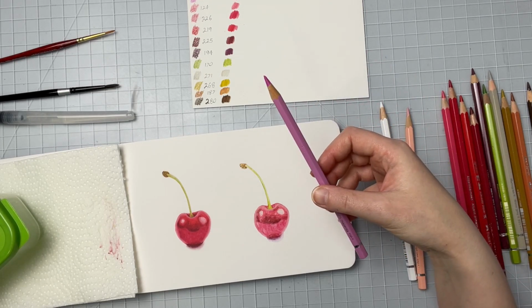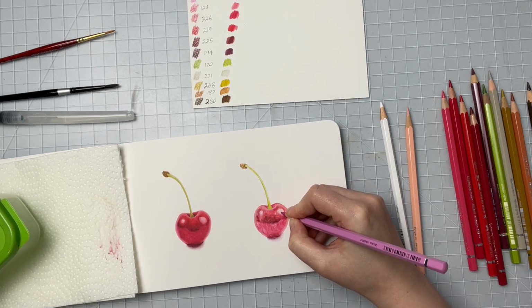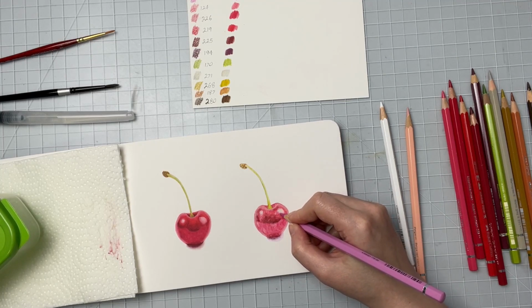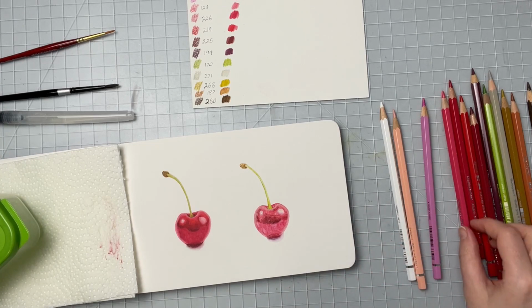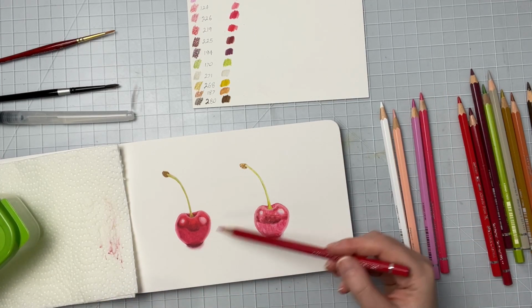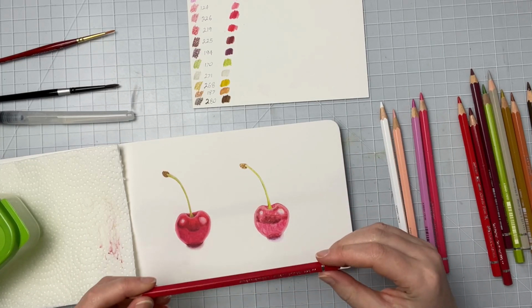I'm just going to take a little bit of this light magenta and fill in some of these highlights as well. And here. And I'm going to end up bringing some of this red into the highlight too, because you can see how it's a little more faded here, whereas right now these look like very stark highlights. And in our realistic pieces, we do want our lights to be light and our darks to be dark, because that really punchy contrast is going to lend to the realism of the piece as well. But like I was explaining, in this piece, there's not a whole lot of real straight lines, so things blend a little bit more too.